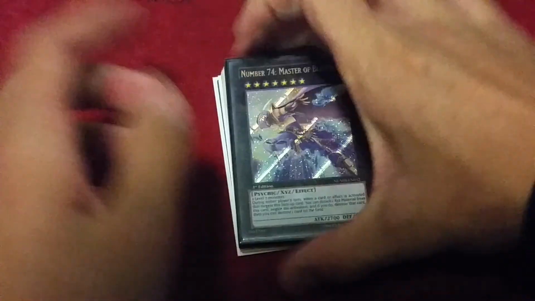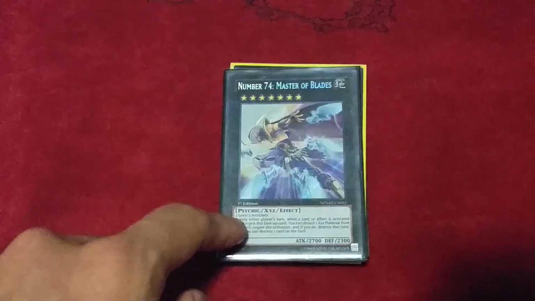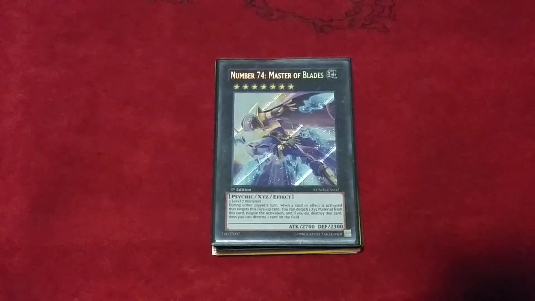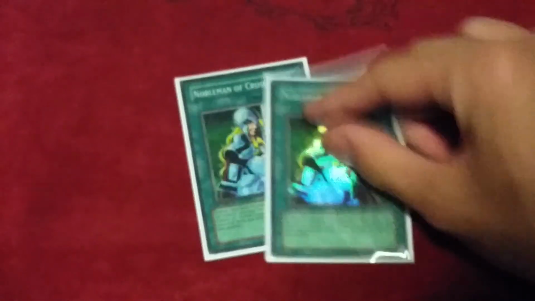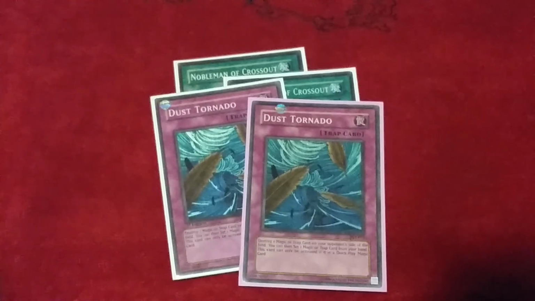Master of Blades is, in my opinion, really good, the fact that it can't be targeted, and so on. Also, Leo should be in here. I just found myself that if I was going to make Leo, I would always make Star Eater instead. And then for the side deck, there's Noblemen, which are definitely probably going to be going in because of Shadalls.